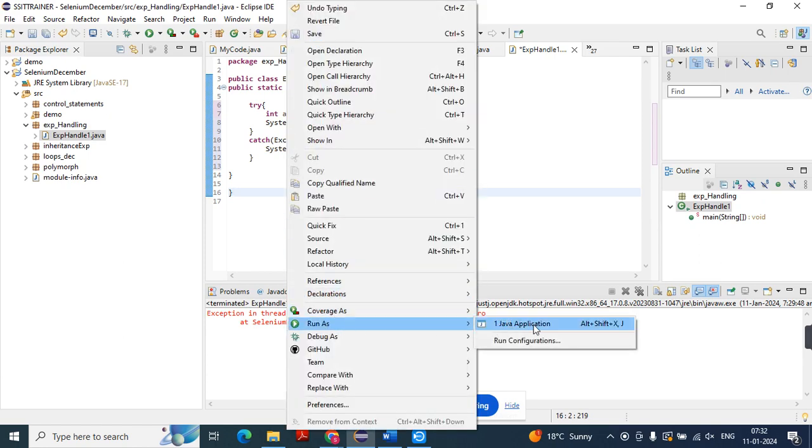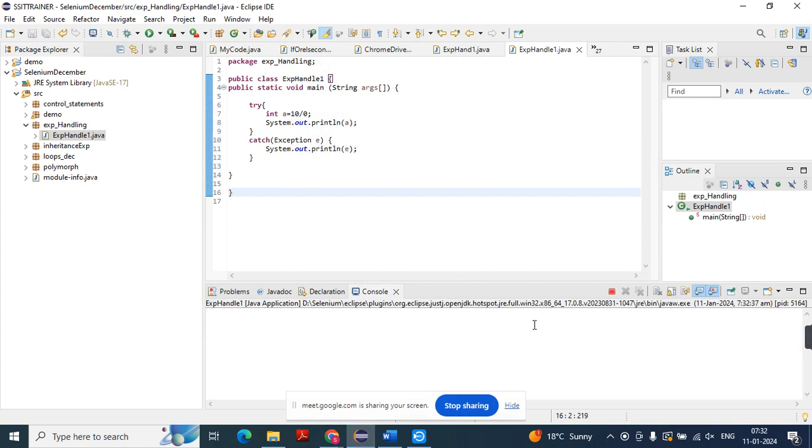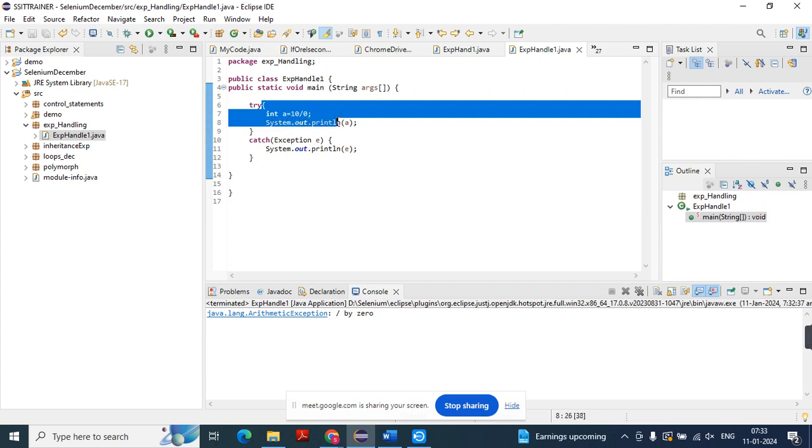So it will give you the name of that error: java.lang.ArithmeticException, with the message divided by 0. Got it? It's very simple. Look, in try, the risky code which we think may have some runtime error, I have put there, and in the catch block I'm just trying to print the error.